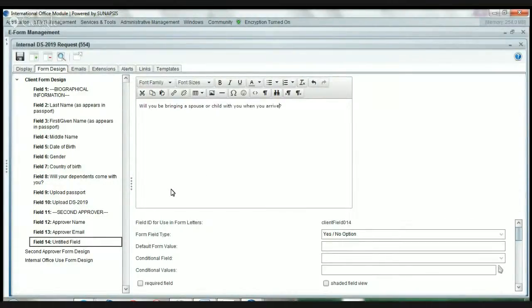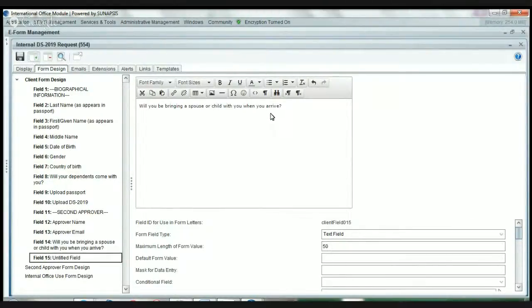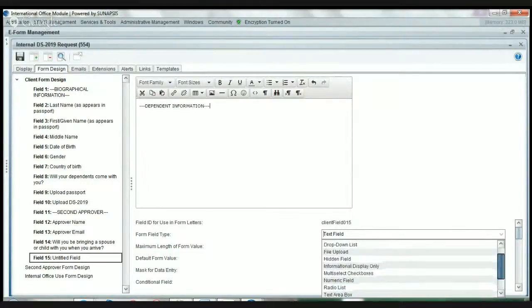So we made it a yes or no option. So maybe we want to say, if they say yes, please complete the J2 dependent request form. Or you could actually have the dependent section then appear below. You know, you could say, okay, since you said yes to that, why don't we gather the dependent information in this form? There's reasons you don't want to do it this way that we'll talk about later on.